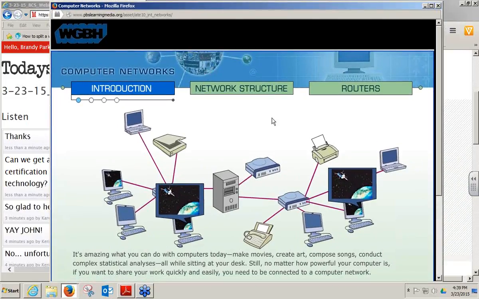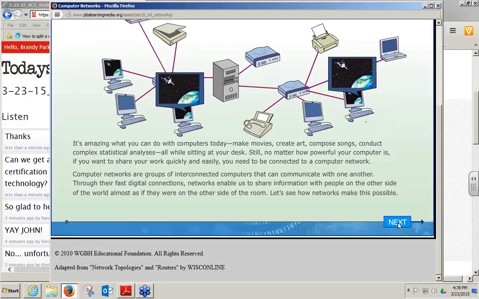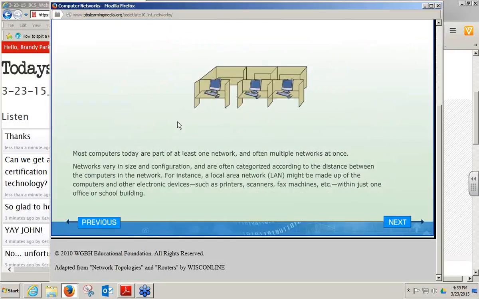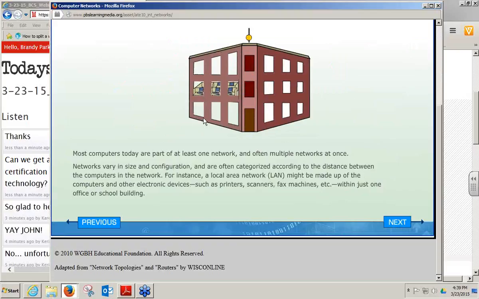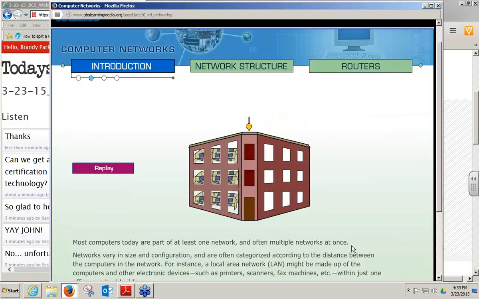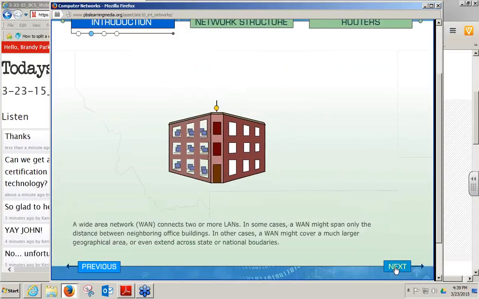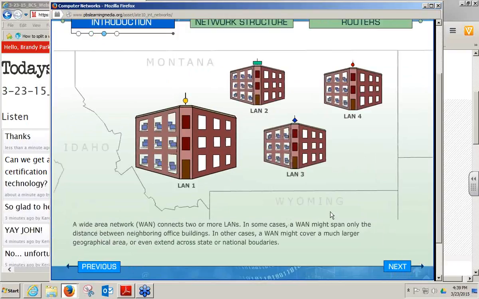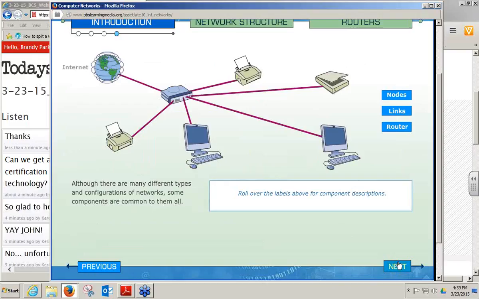So this here I thought was pretty cool. It has graphics. I can scroll down, go to the next button, and it has information, talks about the LAN networks, things that might be attached and set up, and how they might be sending data, what kind of information they might be sending. So I thought that was pretty cool, especially since it's free and you don't have to log in. It could be just something that's a link that you put on your website, and it opens up its own window here.